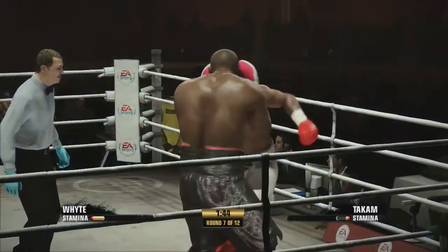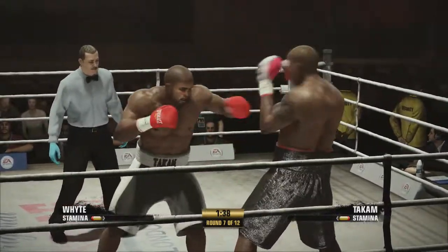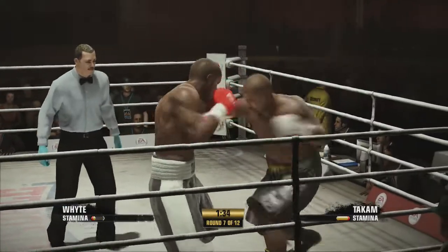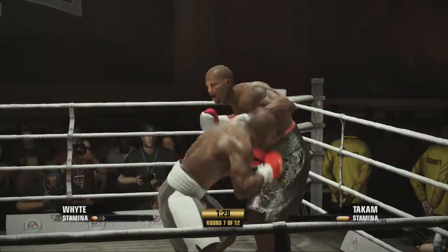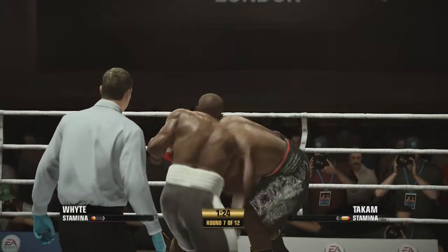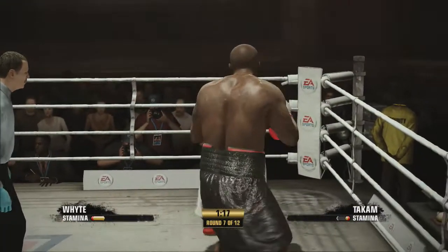The body snatcher showing us a real solid skill set here with his head movement. Teddy, how much of that is just natural athletic ability and instincts, and how much of that is being trained? Well, most of it's trained. If I take a guy off the street, Joe, and he hasn't been taught anything, he's going to throw punches. But usually he's not going to have a good defense. That's something that has to be attained. That's something that has to be taught. This guy has been taught good defensive fundamentals.